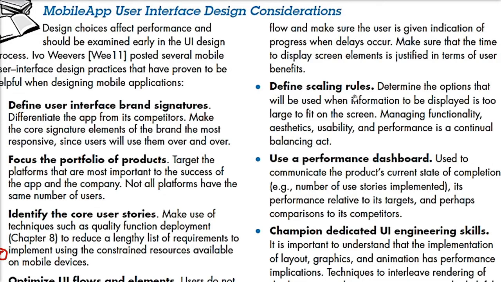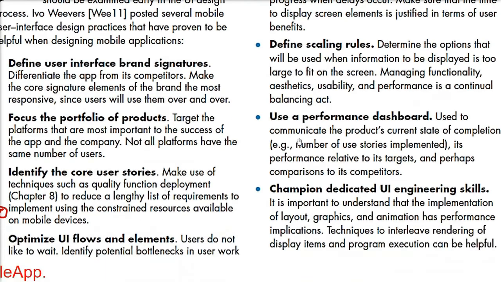Define scaling rule. What does it mean? We have to determine the option that will be used when the information to be displayed is too large to fit on the screen. The information may be large and the screen size small. So functionality, aesthetics, usability, and performance have to be balanced. This is not your laptop or your big screen.